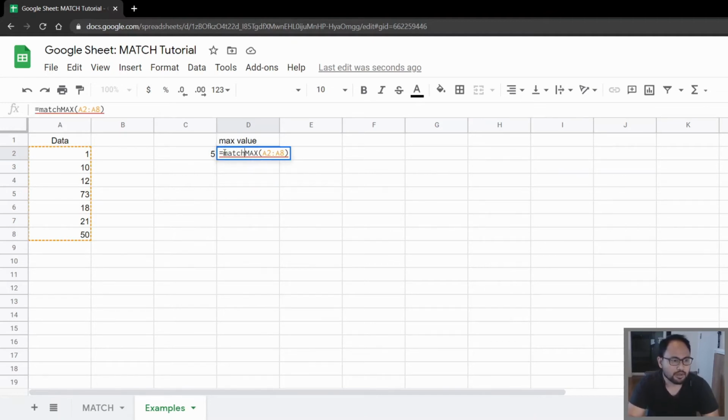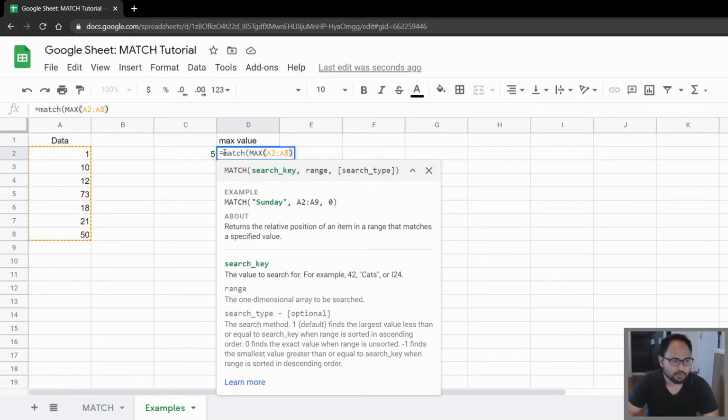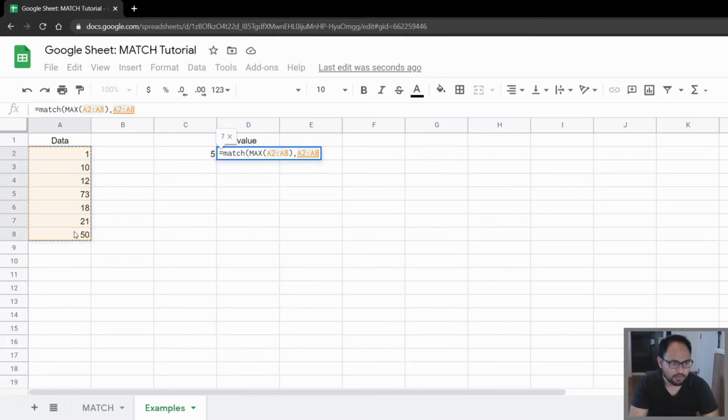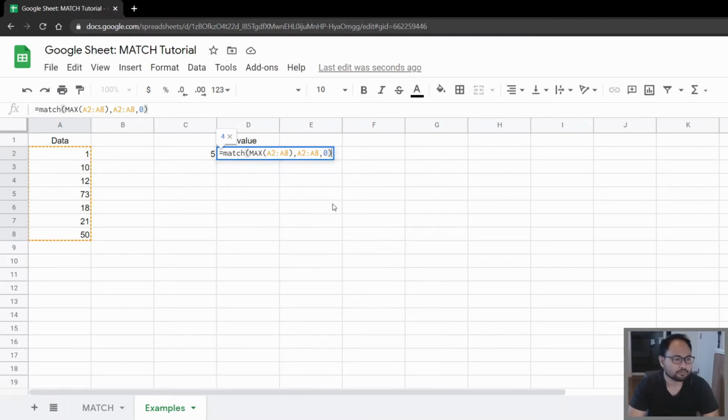So we use match, with the same range, and we utilize 0 again as the exact match for the search. There we go. The maximum value happens on the fourth row: first, second, third, and fourth, 73.